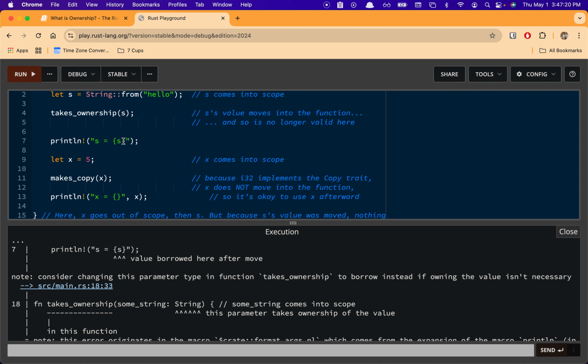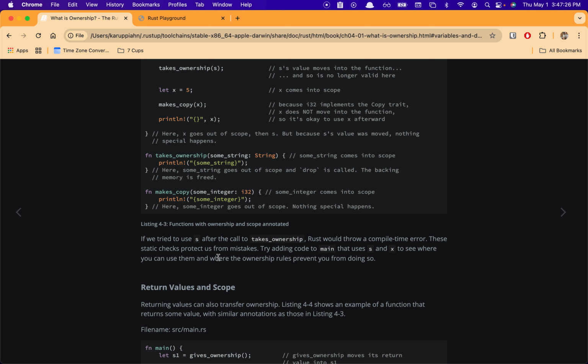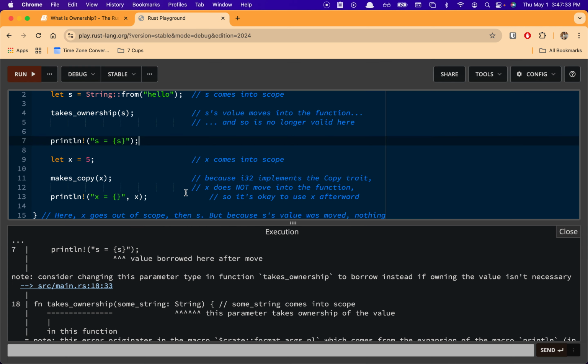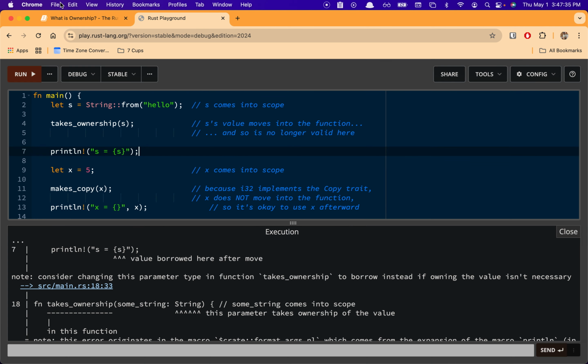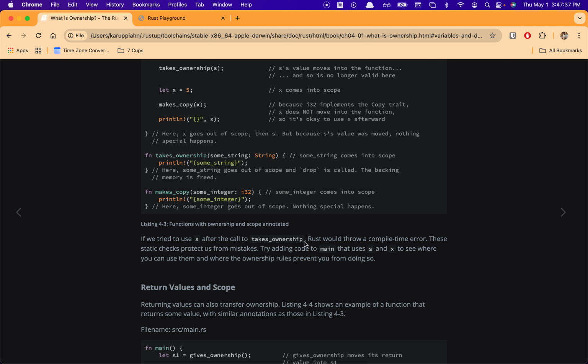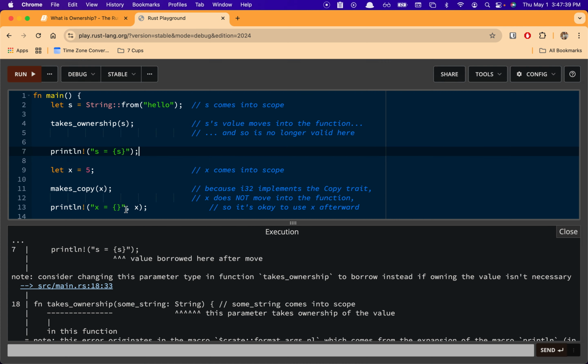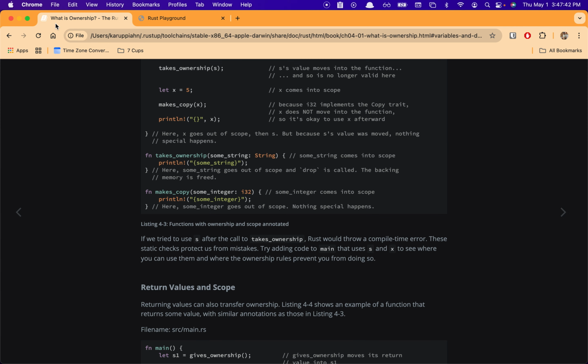Value borrowed here after move. So if we try to use S, Rust would throw a compile error. It's clear from here, right? If you just put S over here, Rust would throw a compile error. So we have to take ownership here.